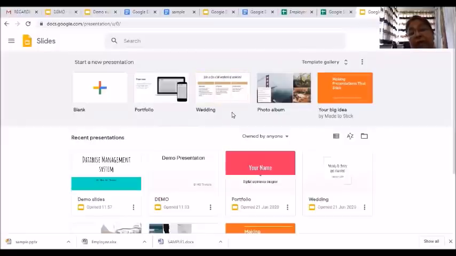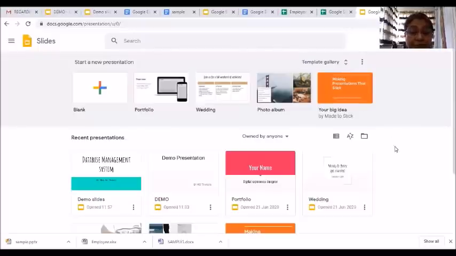You can use this template, and these are not the only templates available. You can go to the template gallery, which you can see here. I am scrolling this template gallery. You can click on this and have a number of such templates for making your slides, for either your portfolio, wedding invitation, photo albums, or any other.